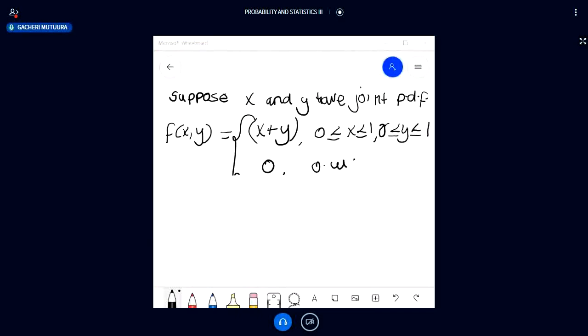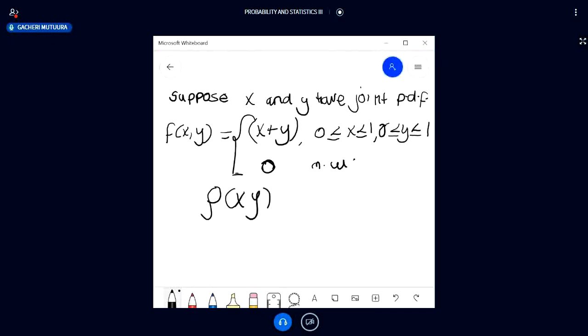I know I gave you this when we were dealing with it. Have you taken down this question? I want us to compute the covariance of xy, or just the correlation. Just put it as the correlation. By computing the correlation, it implies that you have to compute the covariance.